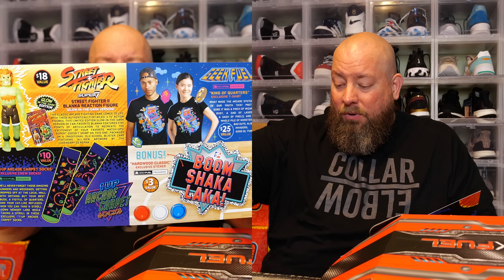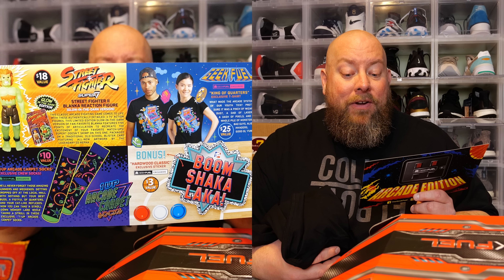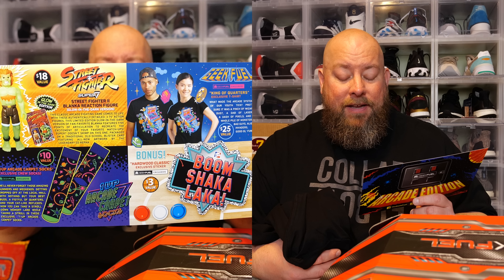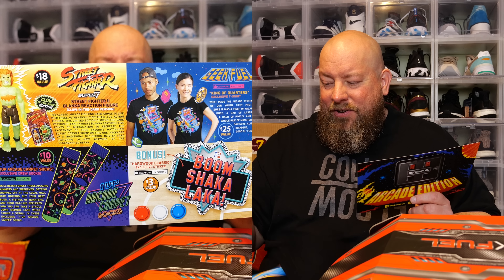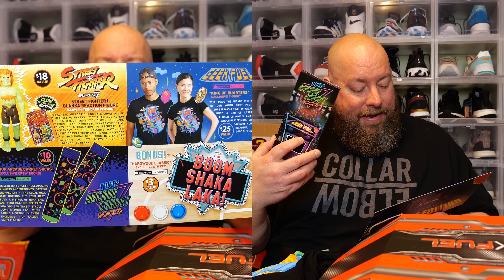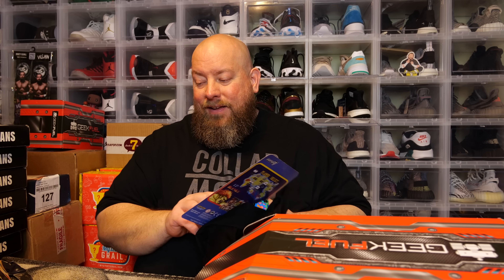The t-shirt is listed at a $25 value on the sheet. Then the socks at $10 value, and the sticker — 'Hardwood Classic Sticker, Boom Shaka Laka.' So all that was only $25, and honestly this is how these boxes usually go — a t-shirt plus three or four small things for $25. That's actually a decent deal for a cheaper mystery box. I don't know about $19 where you only get a t-shirt and one other thing though. We'll see how the March box goes.